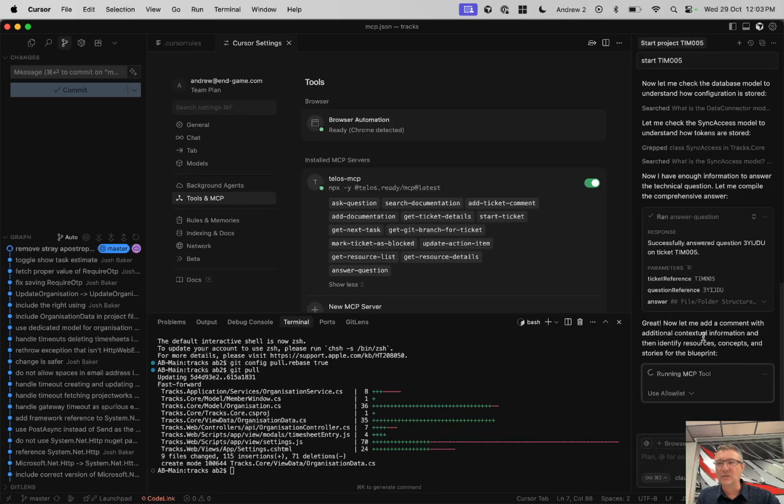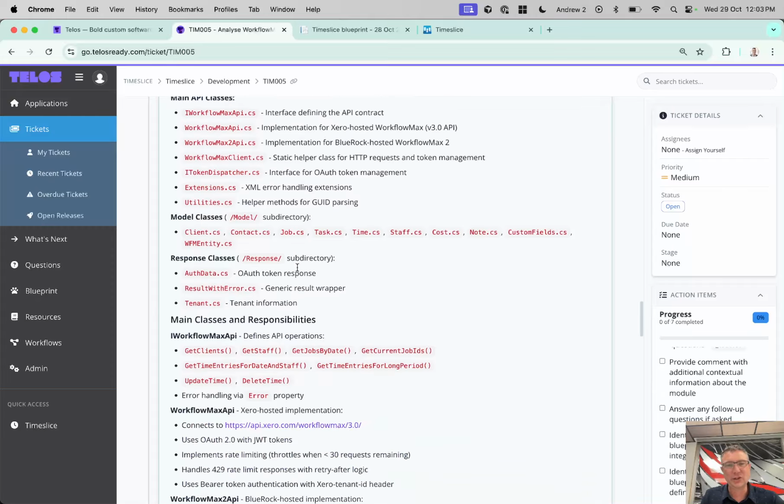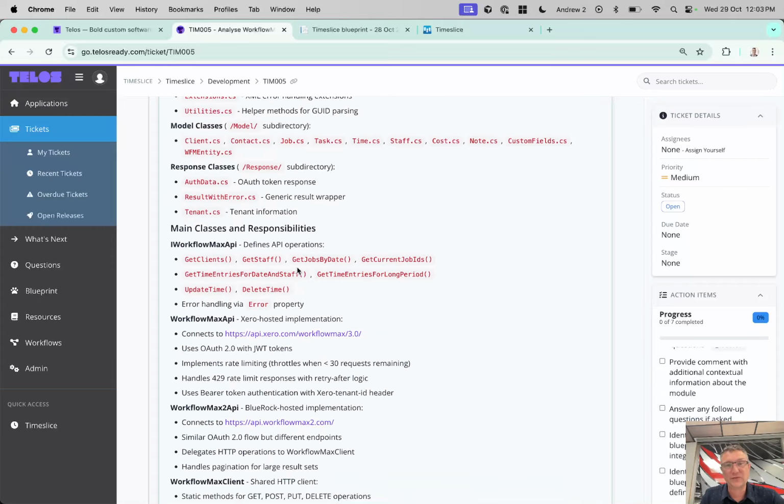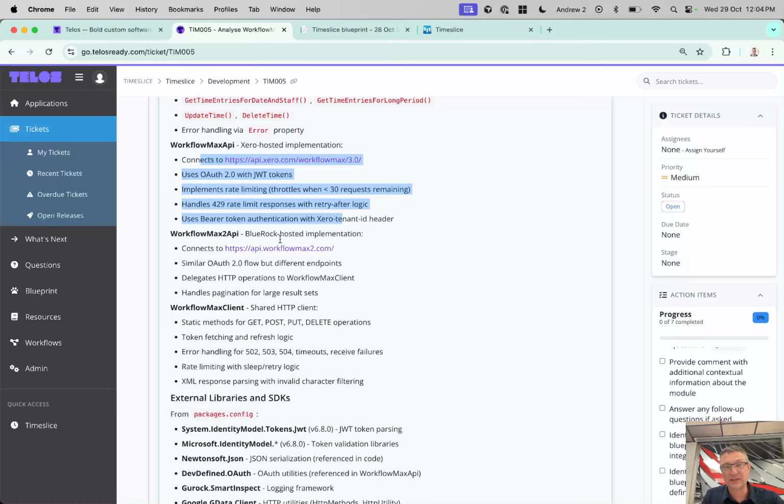And when you look at it, you kind of go, who really cares what the classes are? Is this useful? It's certainly not that useful to me, although this information here is useful. The fact that there's Xero integration and BlueRock integration, that's very relevant.